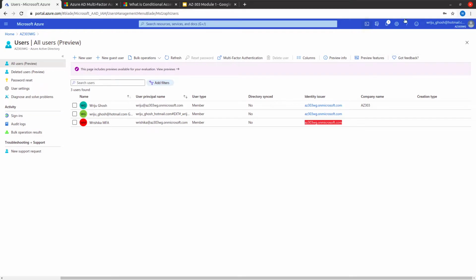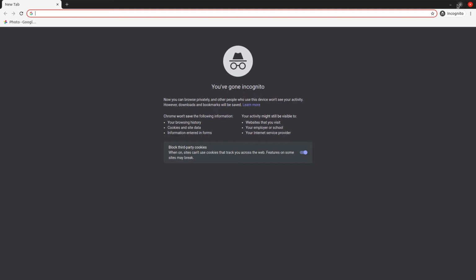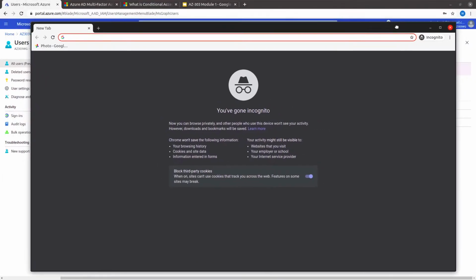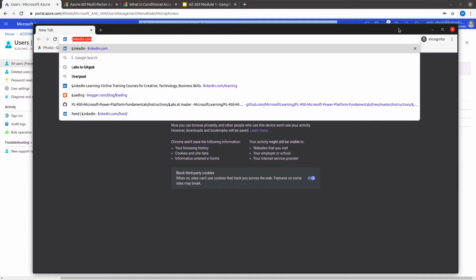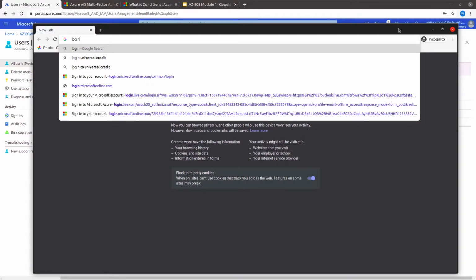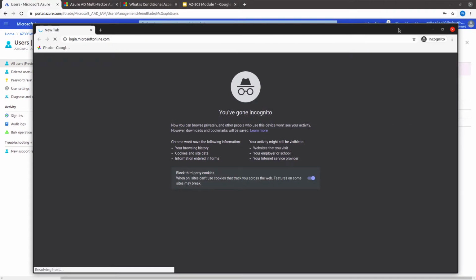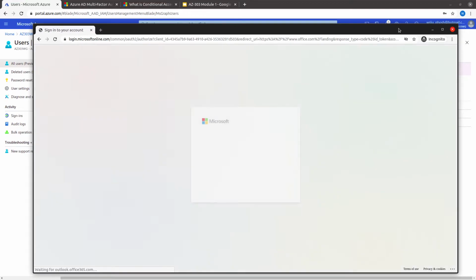So I'm going to log in using a new incognito window. I'll go to login.microsoftonline.com. If I use this, then I'll be challenged.